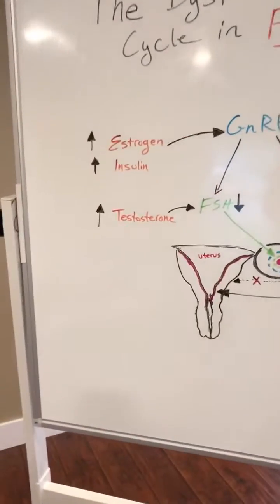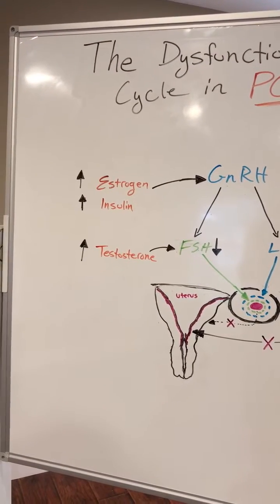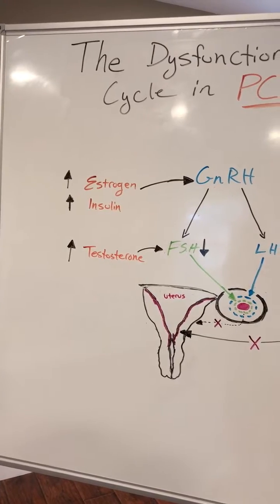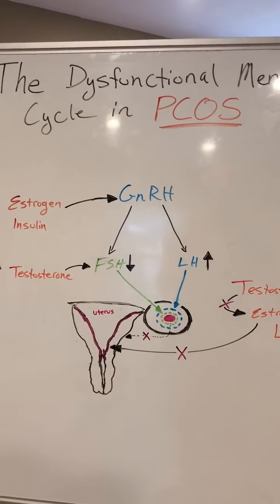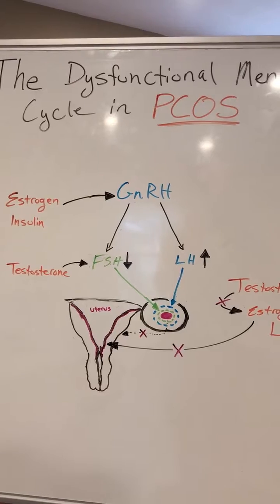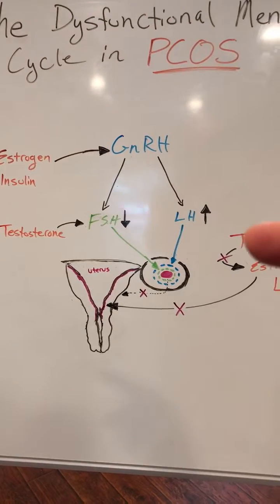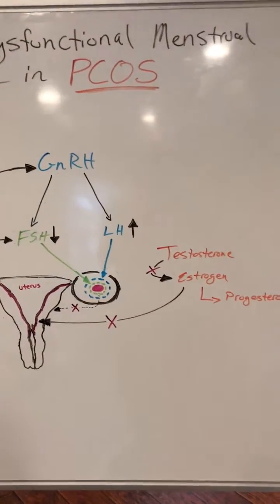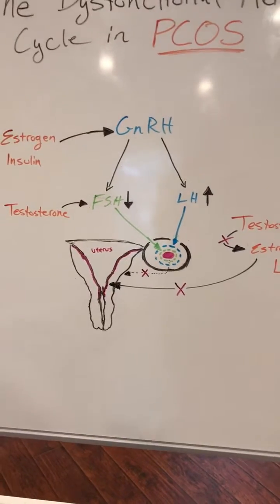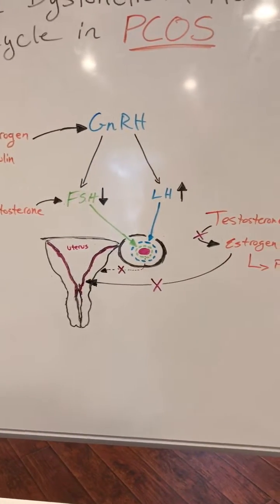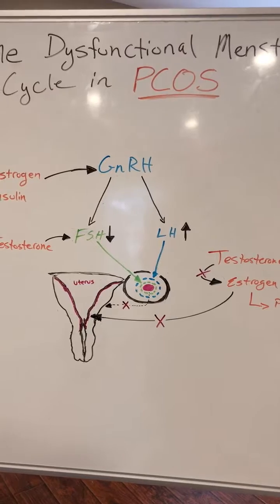Okay, so for starters, we can see that estrogen, right, from estrogen dominance perhaps, and insulin resistance, right, which is a major underpinning of PCOS pathology, they disrupt GnRH, right, gonadotropin releasing hormone, which is up at the hypothalamus, and it kind of interferes with the pulsatility, which is causing a rise in luteinizing hormone right here, okay? So GnRH is stimulating the pituitary to make more luteinizing hormone relative to follicle stimulating hormone, FSH, right here on the left, okay? And this rise in luteinizing hormone is really the initial factor that's responsible for anovulation, okay?